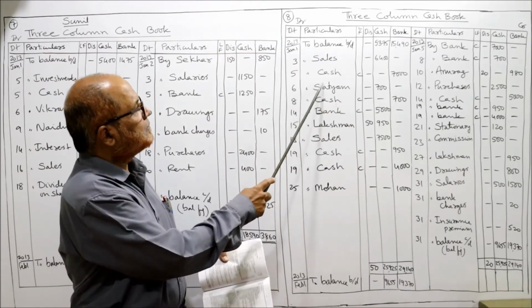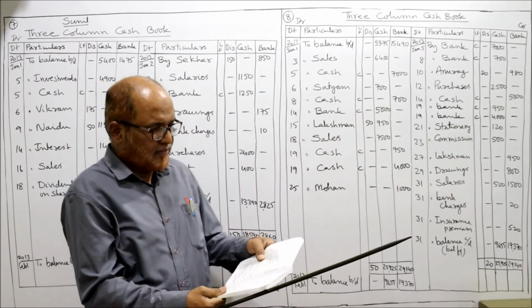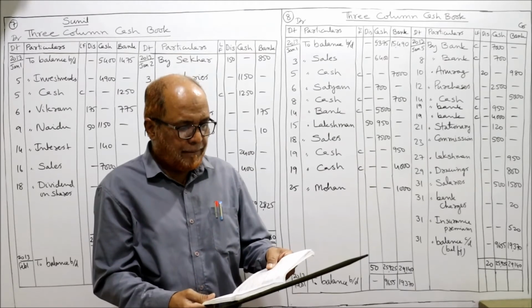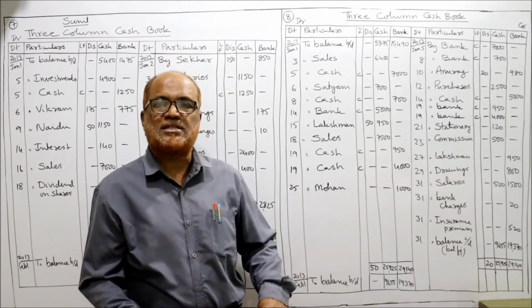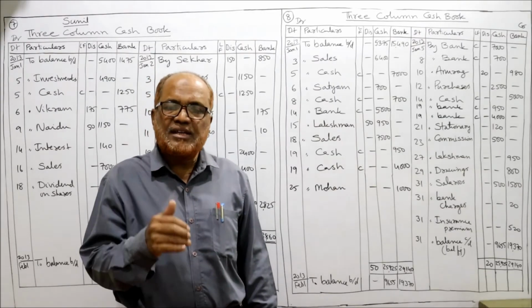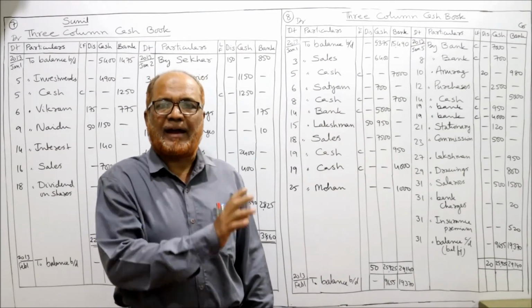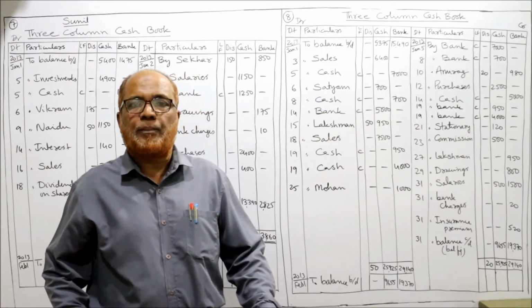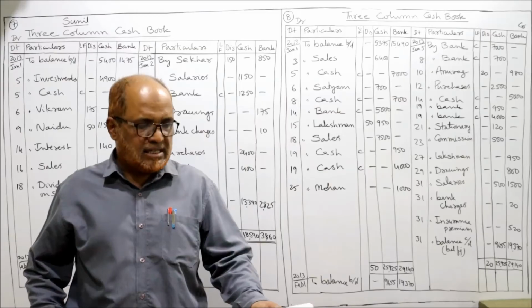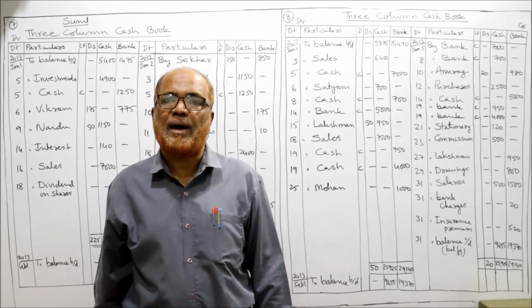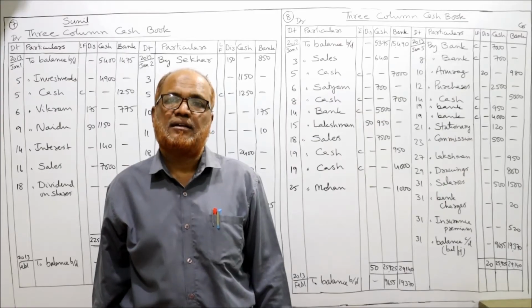6th date. Received a check for rupees 700 from Satyam, and next, 8th date, paid into bank Satyam's check. Now this is a new point, first time. When we receive a check, we will debit to bank. We should write in the bank column. But in the problem it is given that we have received the check on 6th, but deposited the check in the bank on 8th. Right?